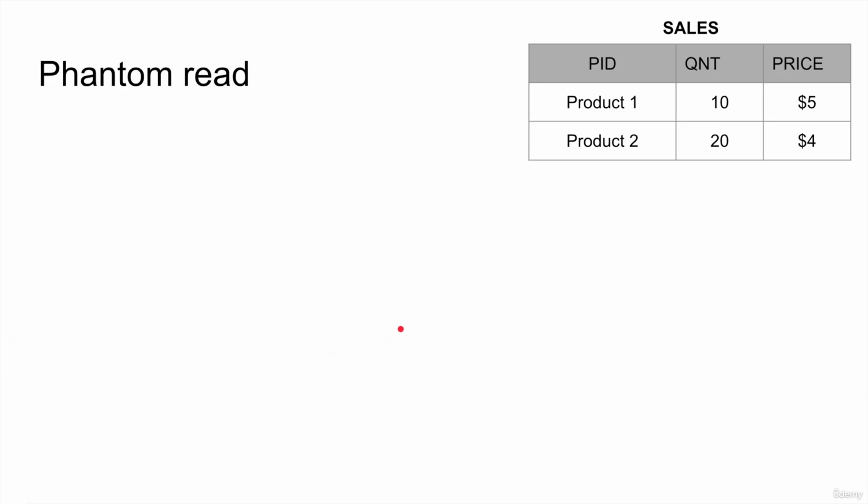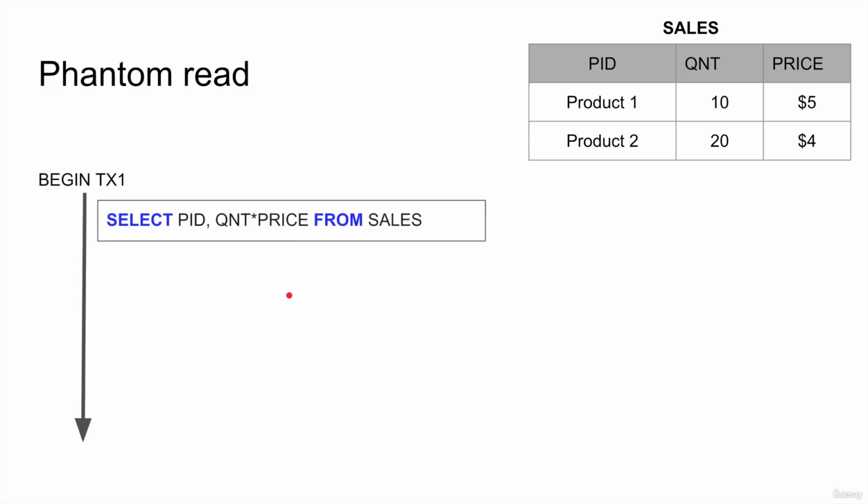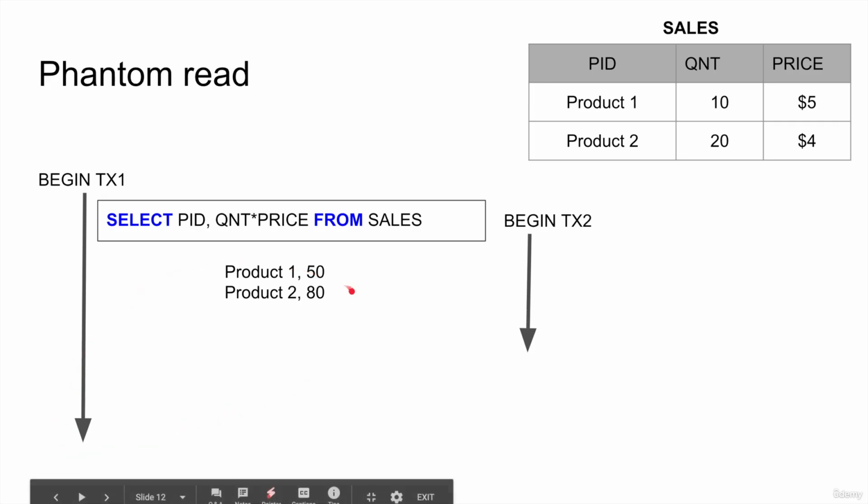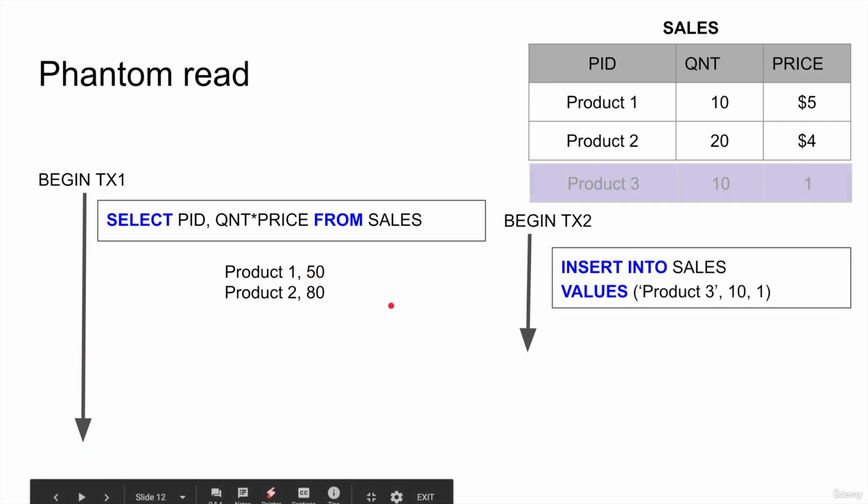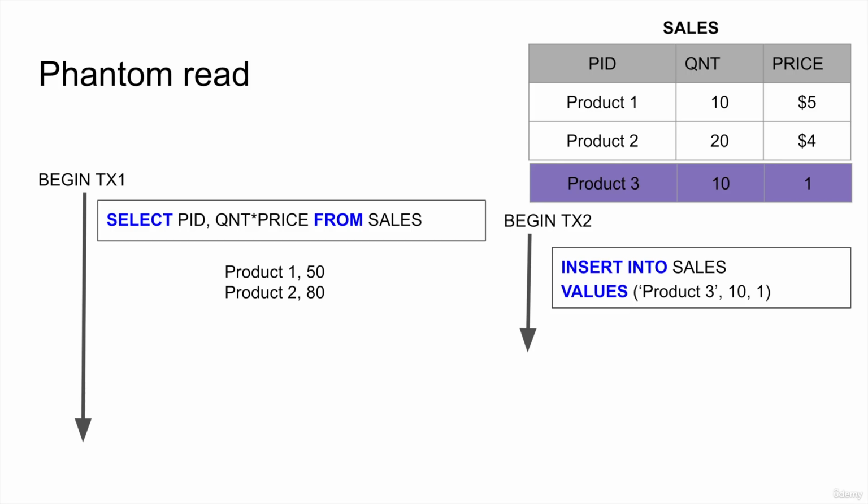Phantom read. What phantom reads are is actually interesting, because here's an example of one. Let's say I begin a transaction, do the same thing, select and count, and then sum the whole thing. We get 130, 50 sales and 80, right? And at the same time, here's the other transaction. It didn't actually update, it just inserted a new sale of a totally different product.